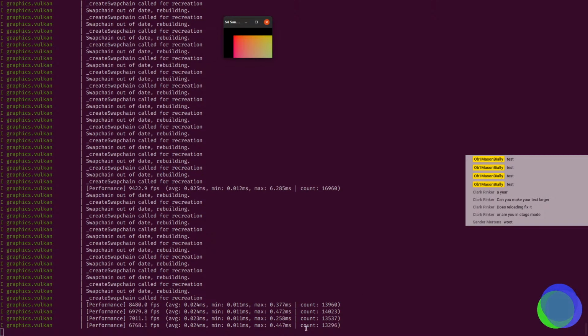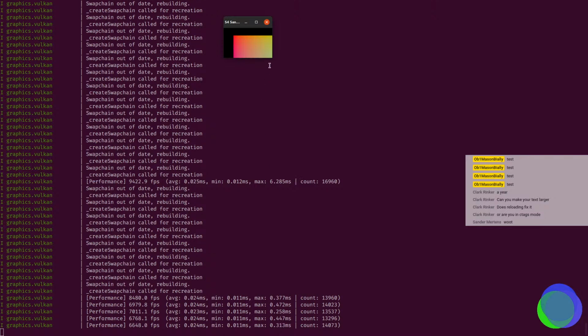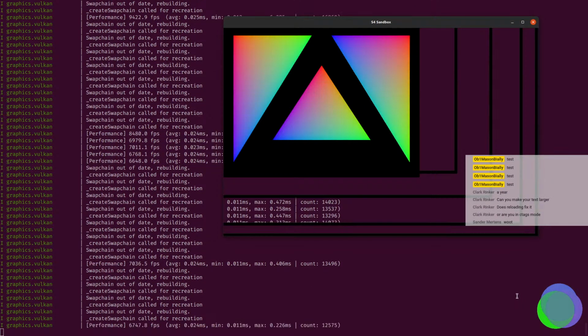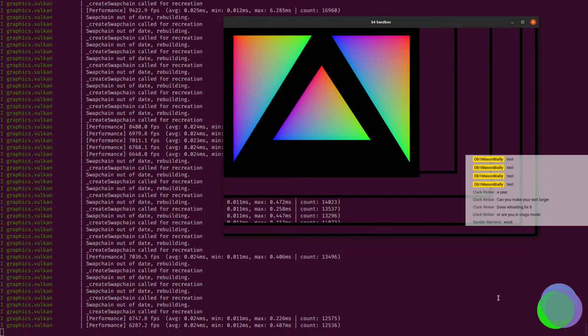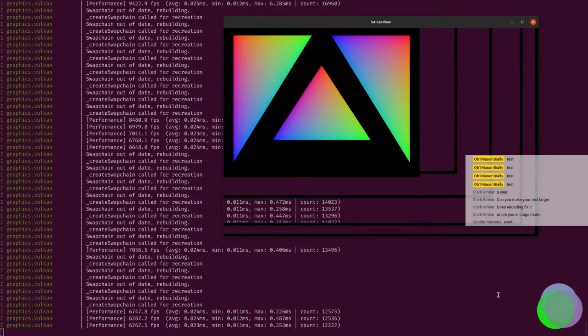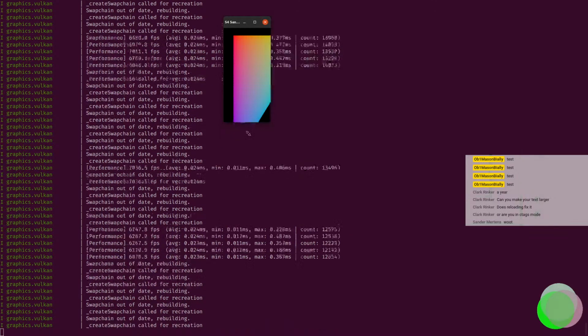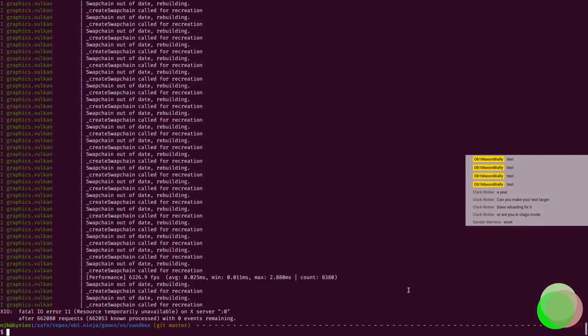No, it appears there's a memory leak because the FPS has gone down now. So if I create this big, yeah, I think every time I'm recreating these, I don't think I'm cleaning up the old ones properly. Oh, there we go. Resource temporarily unavailable.